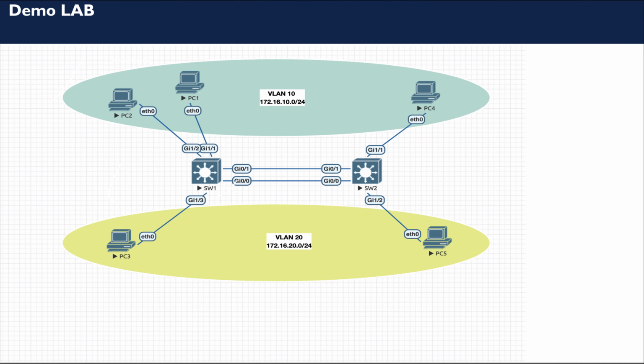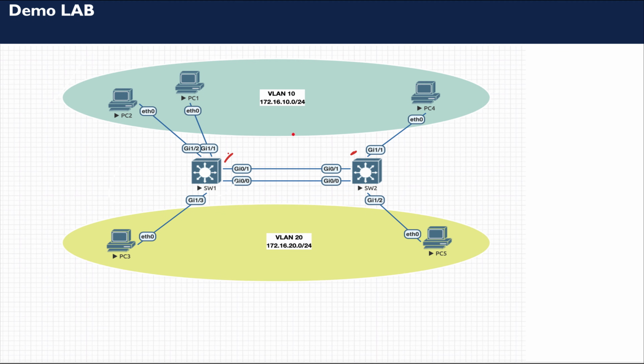So I have this demo lab here where we will go over some of the concepts that we discussed in part 1, and that's mainly the configuration of VLANs and how VLANs are used to isolate broadcast domains and different departments and so forth. And in the second part, we will look at configuring a trunk between these two switches, switch 1 and switch 2, and transport some of these VLANs, VLAN 10 and VLAN 20.